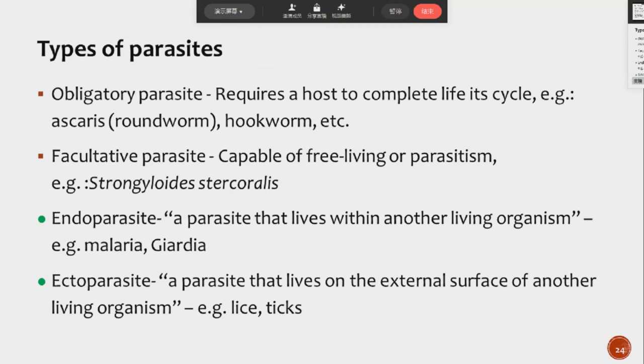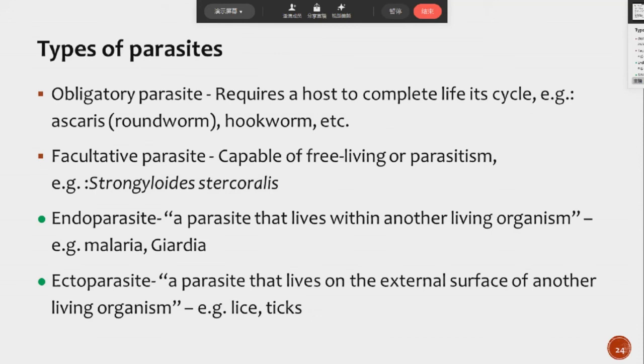The other set of parasites is endoparasite and ectoparasite. That is a very simple one. Living inside of our body, we call them endoparasites. On the surface, or just having a short-term contact, we call them ectoparasites. Most of the arthropods belong to the ectoparasites, but for the protozoans and helminths, most of them belong to the endoparasites. That is for the endo and ectoparasites.